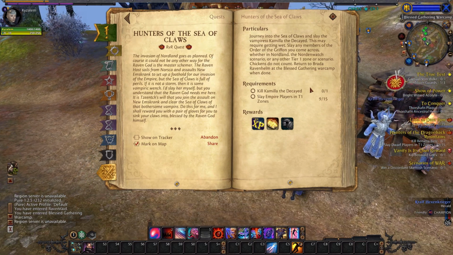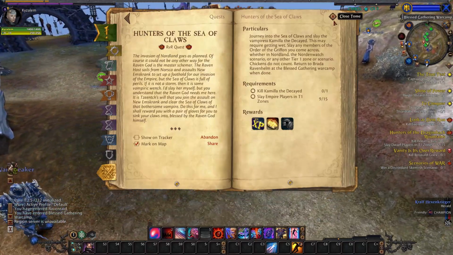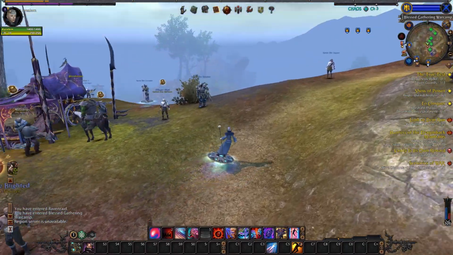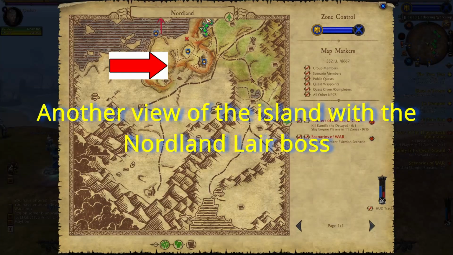They will also mark on your map the layer boss location. But just in case you aren't sure, I will link below in the description the locations of each layer boss in each zone.